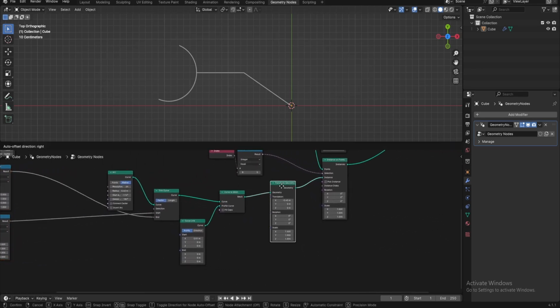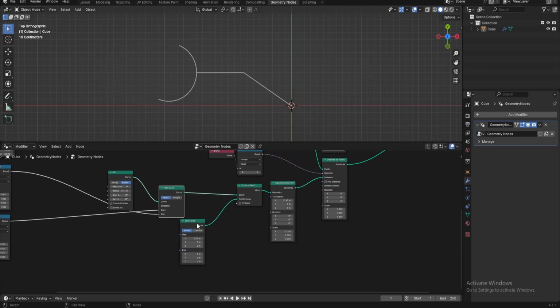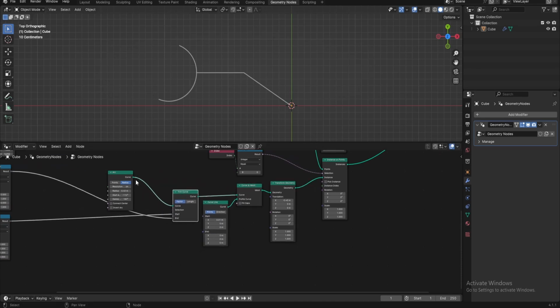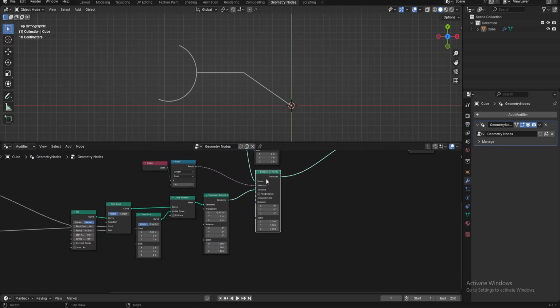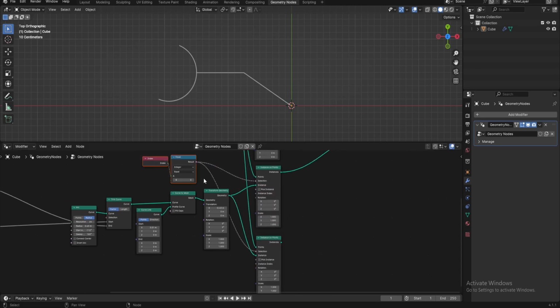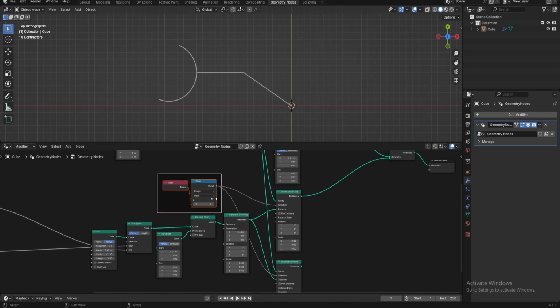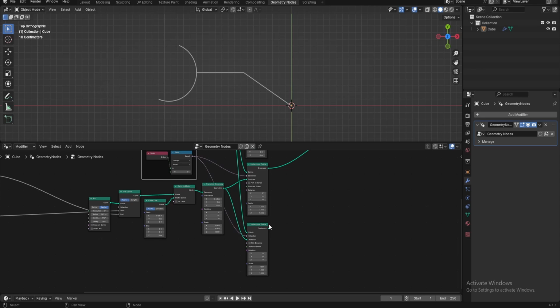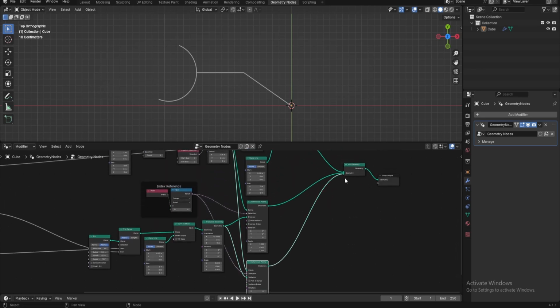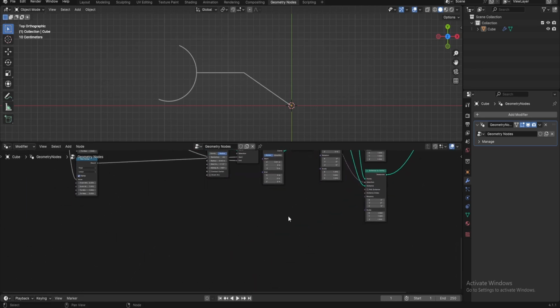Alright, now let's work on the planet as well as the grid. We're going to need another instance on point, so we can press Control-Shift-D and just drag that connected to everything, and that'll include our index reference here, which I will press Control-J and name just so that we have that there. Okay. So for this one, which we should also connect up to the join geometry at the end here, we're going to need a UV sphere.